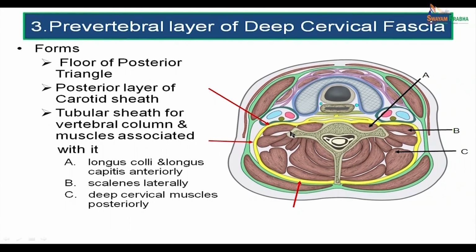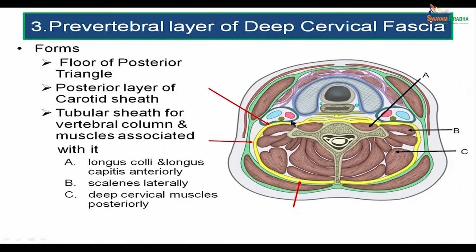So, now let us look at the diagram carefully. We can see here the prevertebral layer passing laterally, and as it is passing laterally, we have come again to the same region where we had earlier learnt this green layer is the investing layer and it is forming the roof, and now here we have to understand this is the prevertebral layer, it is forming the floor. So, we have this region called the posterior triangle in which the roof is formed by the investing layer and the floor is formed by the prevertebral layer.